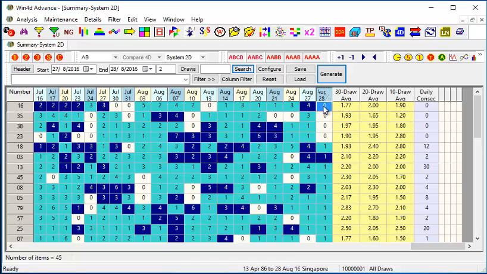Why? Because personally, I find that it has shown something very interesting. On the Saturday itself, it appeared 4 times, and one of them is a top 3 prize. So I encourage you to take a closer look at this. All right. So now you know that if you buy any of the 4D numbers that have 16, 35, 38, 23, you know that this coming Wednesday draw, you have a good chance of at least 2 numbers being inside.